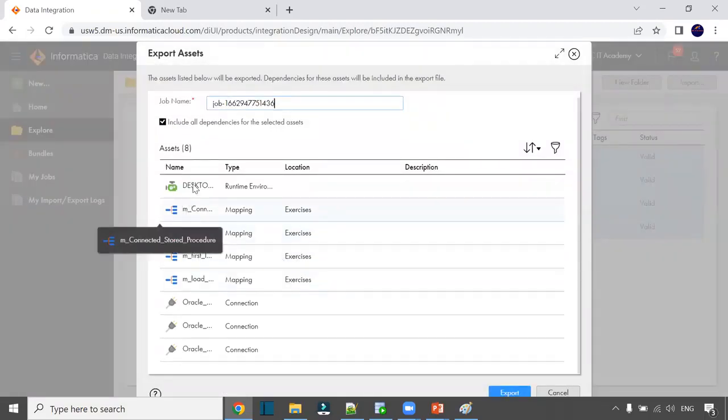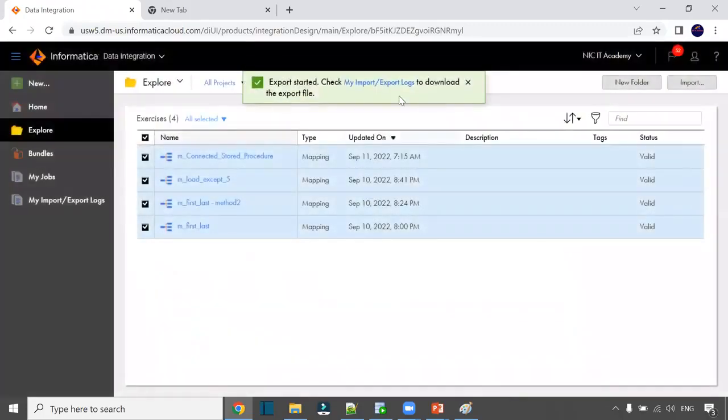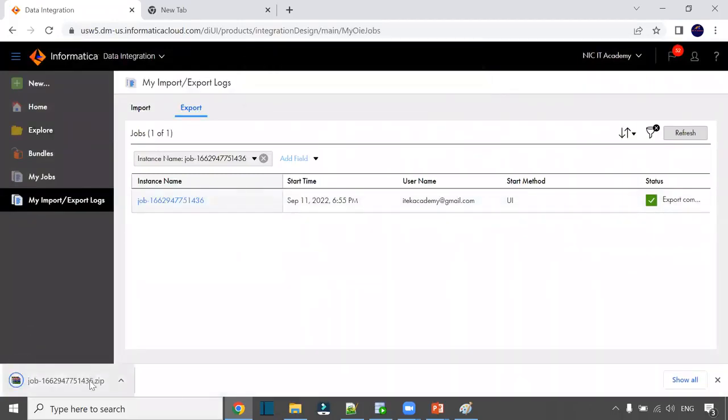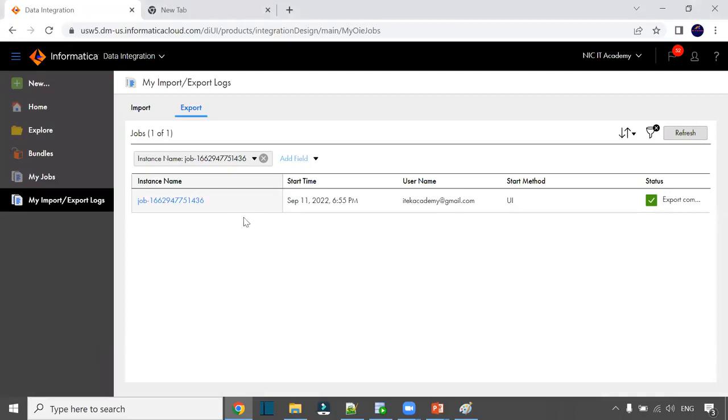So you can see here the mapping, the runtime environment and all the connections. This is job number one. You can just export it. So whatever you are creating, just import and export. It will be exported and available here. You can download it. Why I'm telling this now: if you create this particular account, it will be there for 1 month only, right? So now and then you export it. Keep this job. Whenever you go for a new account, you can import it. Whatever mapping, mapping task or task flow you are creating, just export it.